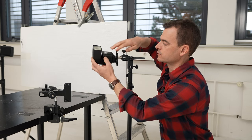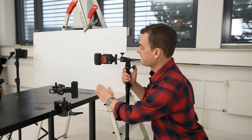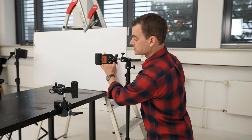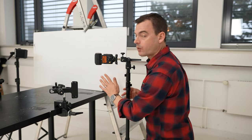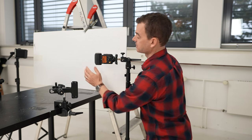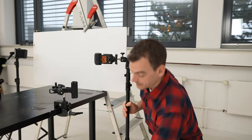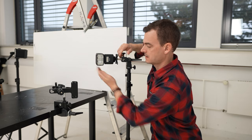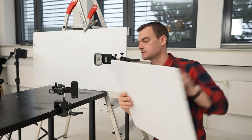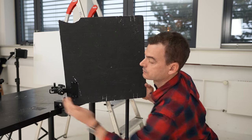Let me quickly explain why we're using these styrofoam reflector boards. The problem with pointing the flash straight towards the background is that one part of the background is close to the light and another part is further away. Because of that positioning difference, we're always going to have an overexposed part closer to the flash and a darker part further away, creating a gradient. We want a smooth, even white glow of light from behind, so we're going to turn the flash this direction and bounce it off the back of these boards.